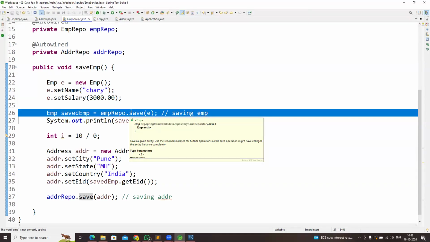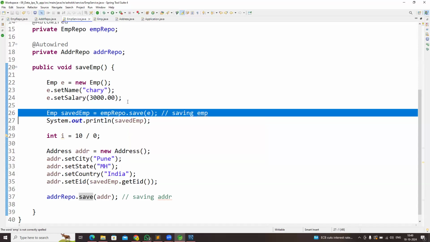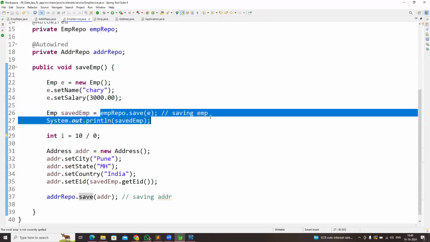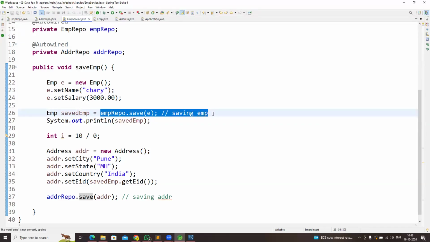Yes, sir. So first time when we call the repository.save of employee, the employee record is inserted in the database table, then the transaction is committed.